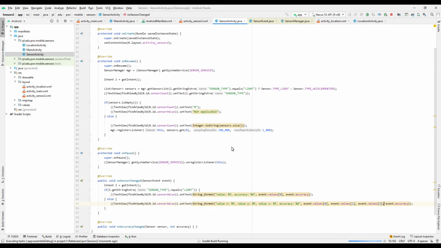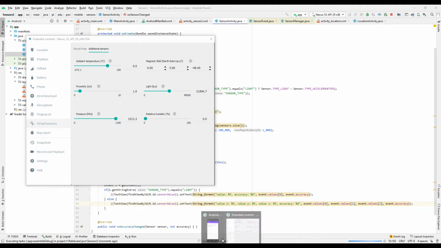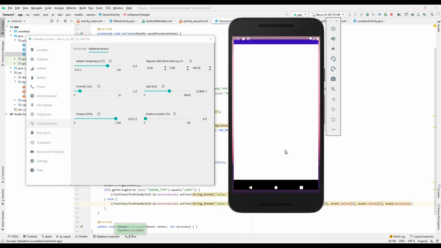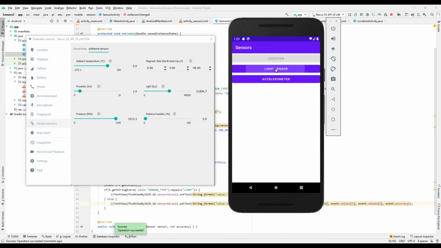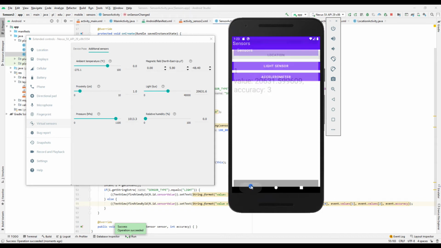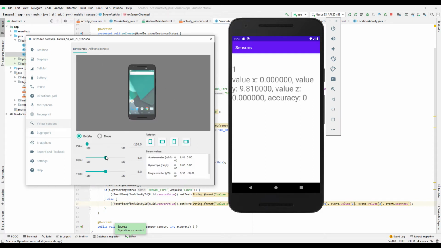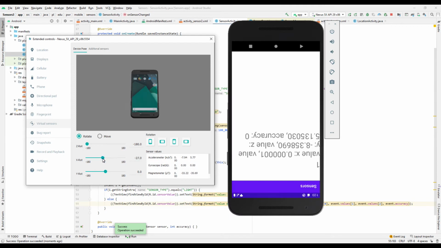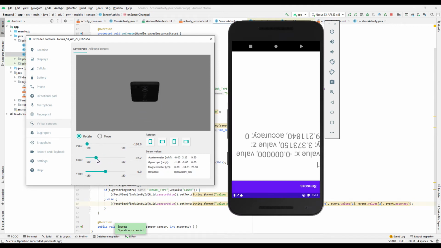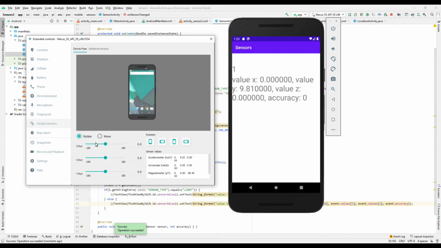So let's see if that works correctly, or at least works. Light sensor should work as earlier. Fine, it does. It doesn't display here, so something is wrong, but let's see what in a second. Then we have accelerometer. We only need to change it using the device pose. So let's check that.